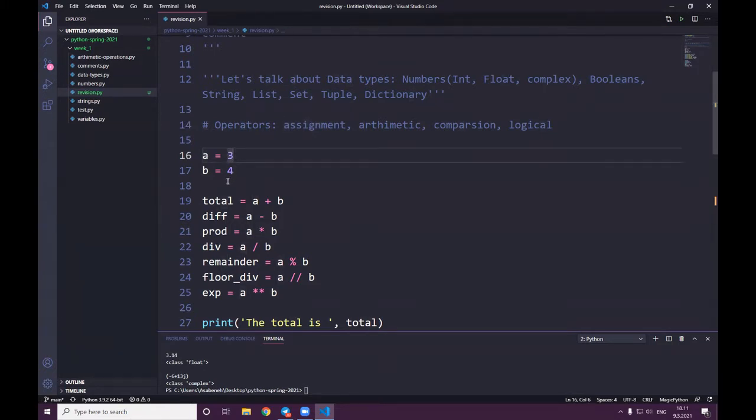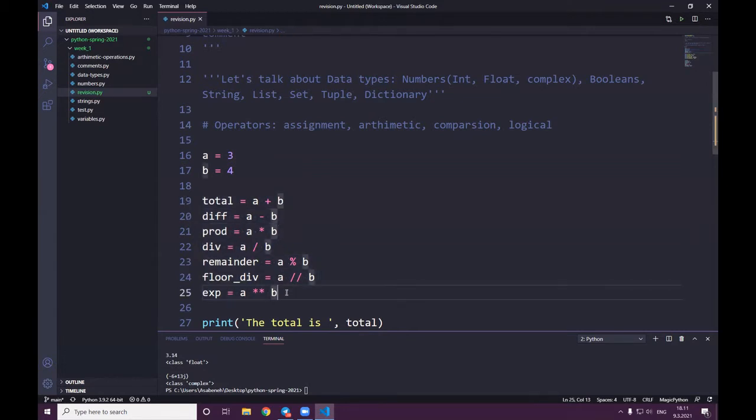Another way to say it is storing a value in a variable, okay? And then arithmetic operations: addition, subtraction, multiplication, division, the modulus calculation, the floor division, and the exponential.